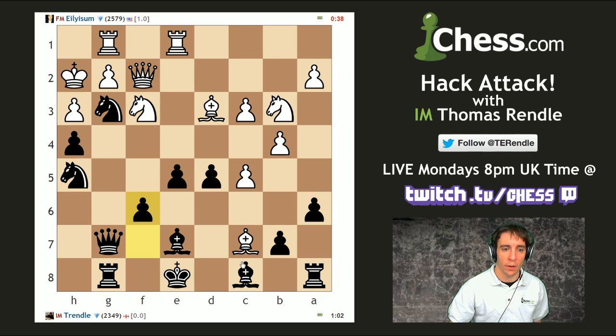I have no idea again. But maybe I should just win material with e4. I don't know. Hopefully my opponent will lose on time and I don't have to think about it. That's a depressing thing to say. But it's true.